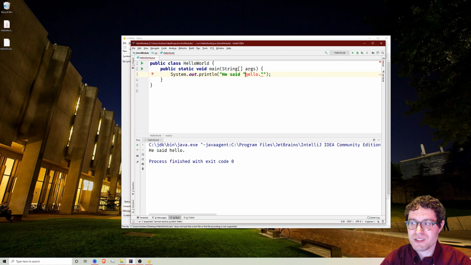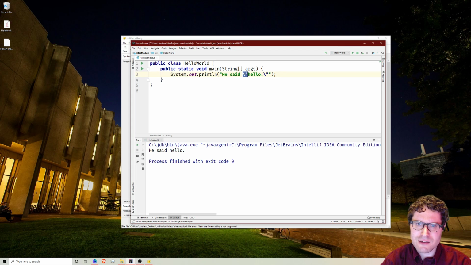So how do I actually literally print out a quotation mark? Well, we do so with an escape sequence. To do that, we simply put a backslash in front of the special character, then the quotation mark, and another one over here.